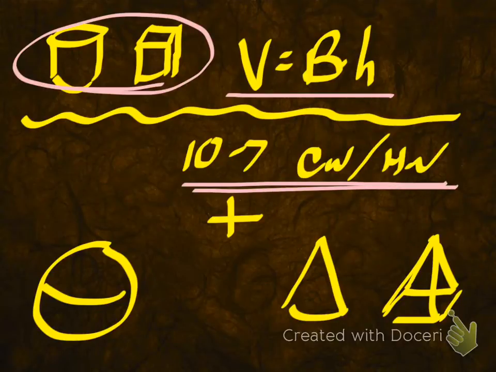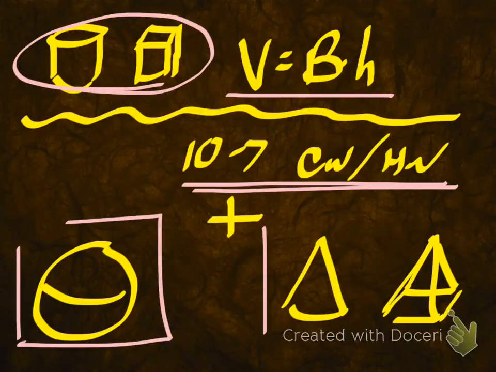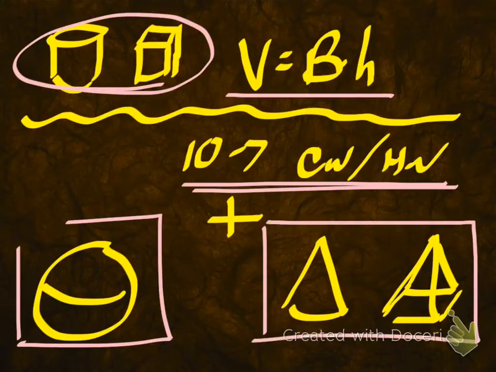Get that 10-7 classwork homework done if you have not already. What we're going to do today is add a couple more formulas for volume. We're going to add the volume of a sphere, and the volume formula for the pointy things, the cones and the pyramids. We're still not going to mess around with surface area for the pointy things, but we are going to do the volumes, and you'll see why when you see the formula.